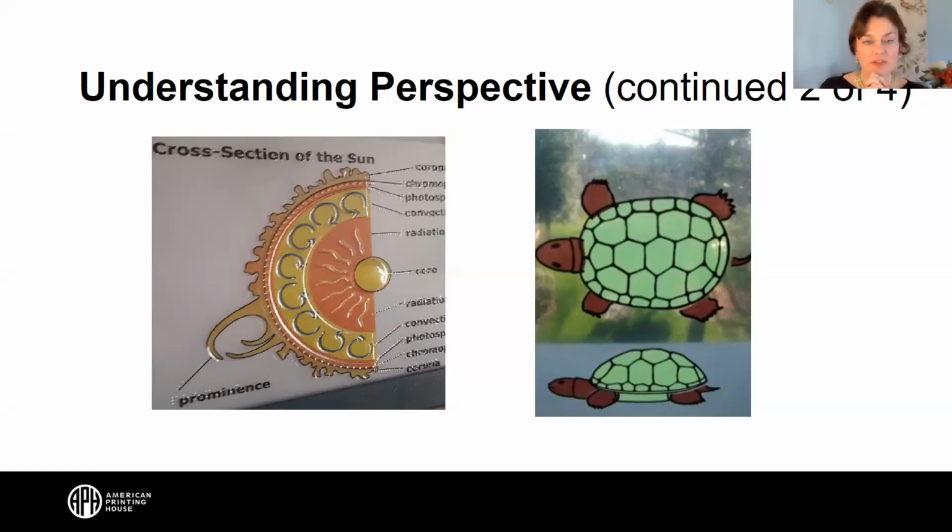Now, what I did have to change when I field tested this is, whereas I had only the upper part of that cross-section labeled, corona and so forth, they also wanted those labels repeated, so that if the student was tracing that line all the way around that semicircle, they could go from the lead line that points to the identifying Braille print label and then end up at that same identifying label, if that makes sense.